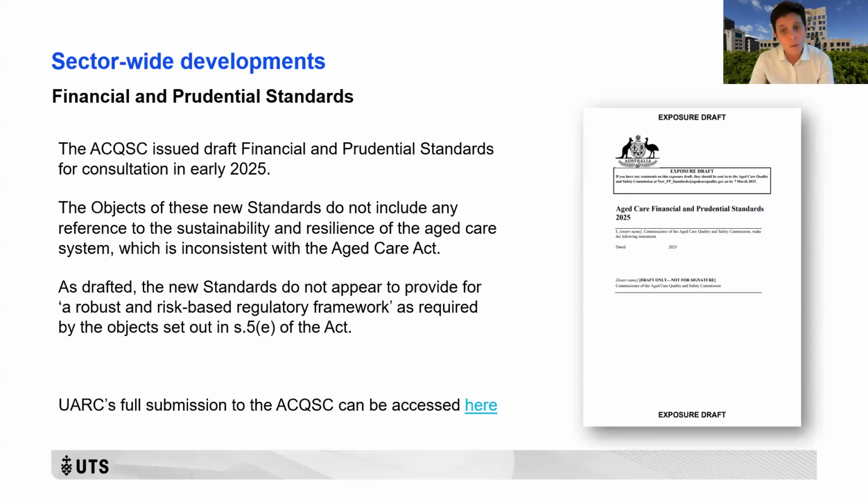The first is a point of inconsistency between the standards and the Act, in the sense that while the standards are intended to strengthen the financial accountability, they omit explicit reference to the need for the aged care system to be managed in a way that ensures sustainability and resilience, which is specified as objects of the new Aged Care Act. Second, there is perhaps a missed opportunity to ensure the standards align with a regulatory approach that is risk proportionate. That is, it's proportionate to the risk both across the sector in general, as well as accounting for the specific risk profiles of different types of providers. A third issue that we will come back to later in this presentation regards the proposed minimum liquidity amounts and the impact on capital investment.